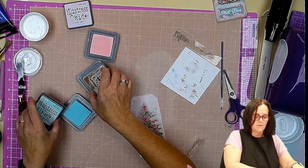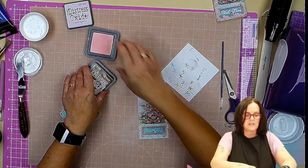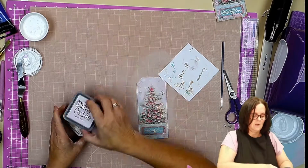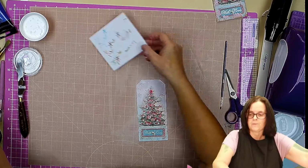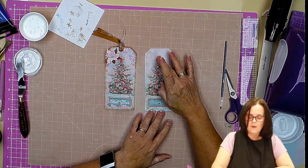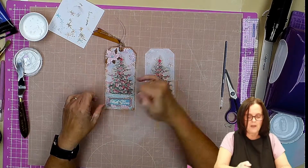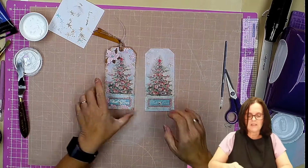Okay, right, so I'm not going to use the Let It Snow one on this front part. Taking that decision, but that's okay. So now, so far, we have our rice paper on. We have our bit of stamping. We're now going to add this bit of detail here.